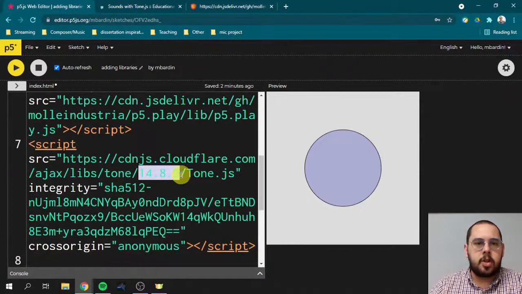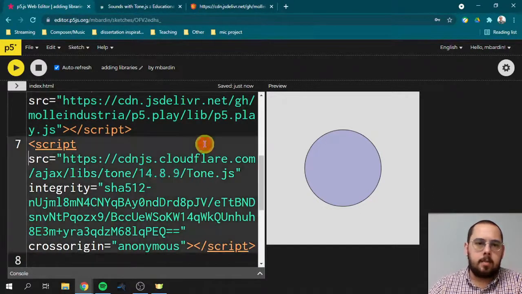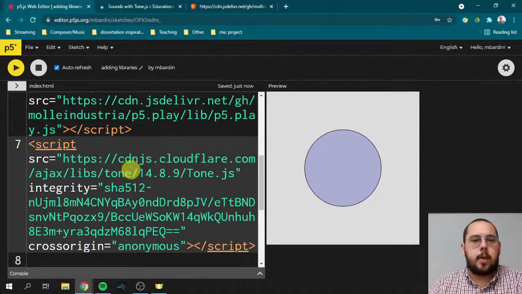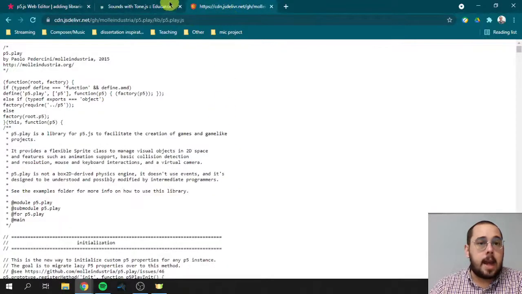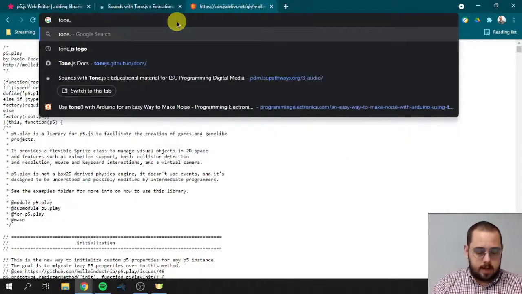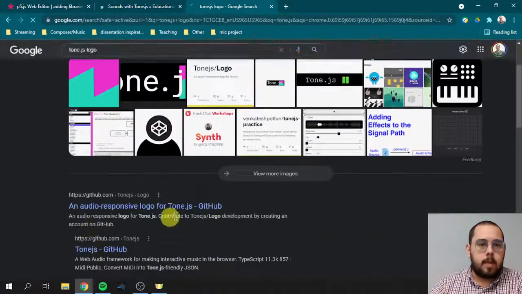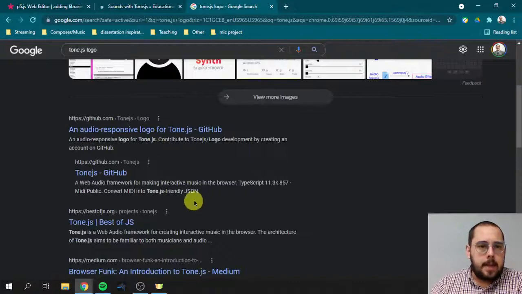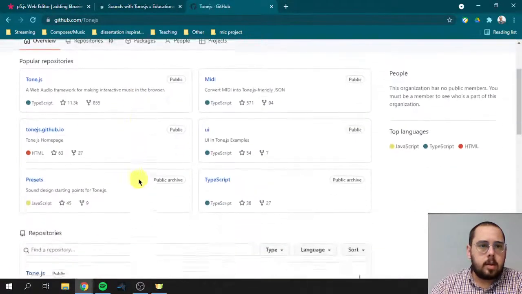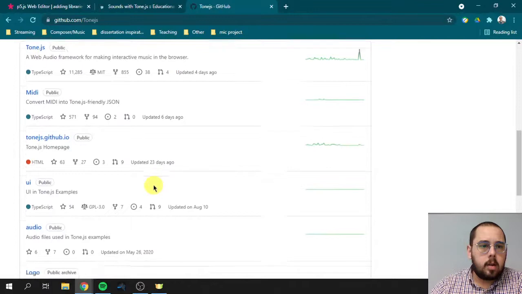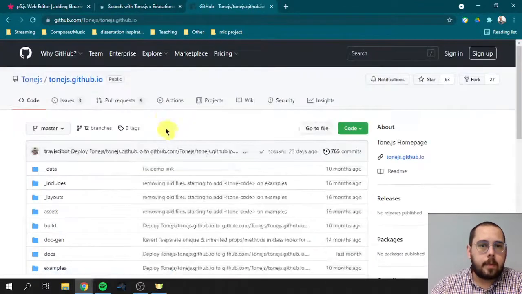If you need to, you can change the version of Tone here by changing the link. There may be, or probably will be, new versions that come out after this video, and we update this as frequently as we can. But if this link doesn't want to work, I will give you one tip right now, and that is to just Google tone.js. A bunch of stuff will pop up, but let's see, I'm just kind of showing you. Not the logo. We want the reference. There we go. No, that actually wasn't it.